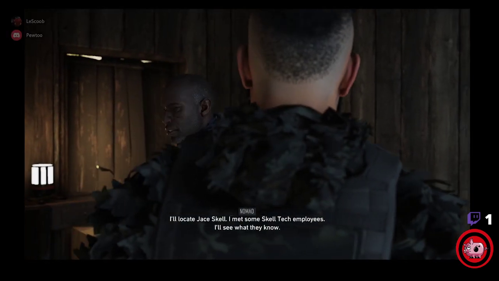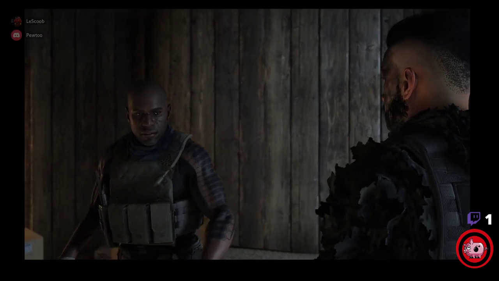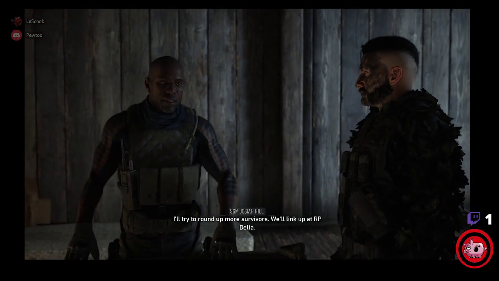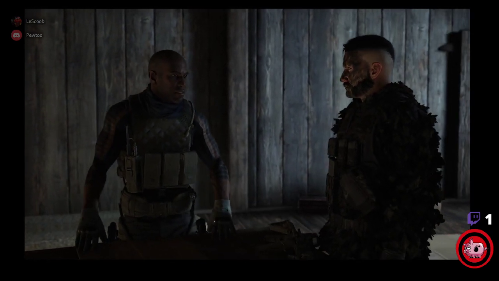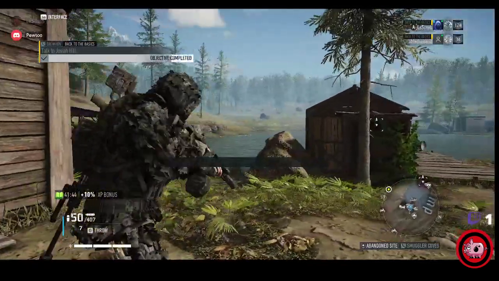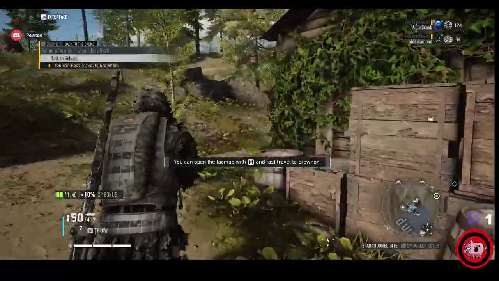I'll locate Jay Skell. I met some Skell Tech employees. We'll see what they know. I'll try and round up more survivors. We'll link up at RP Delta. Cool. Sounds good. Rally Point Delta. Right. Oh, okay, you can skip it. Oh, man, it's just not giving me the little icon to say I can skip.